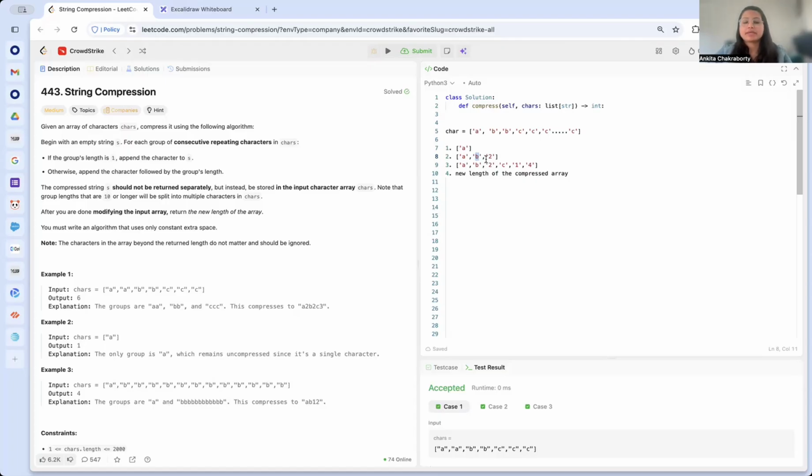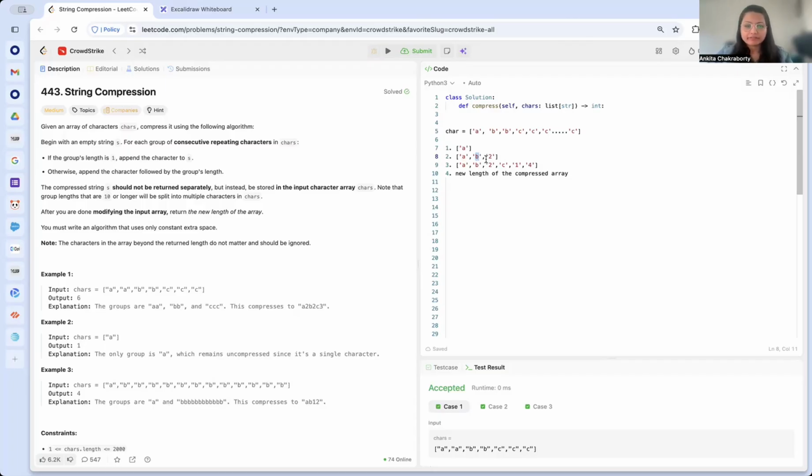But here we are creating a buffer string. So after the entire operation has been done, we are going to copy that new string to the original chars array. This is not a good solution because it uses additional space in memory. So the space complexity is going to be O(n).